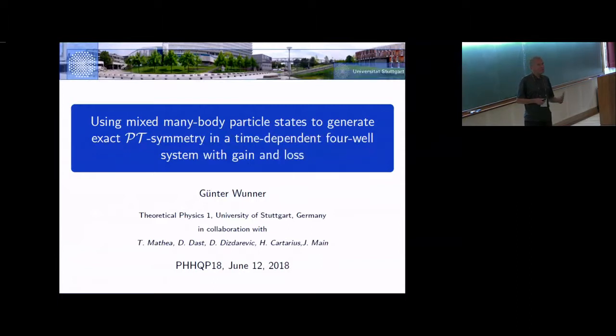Now, our proposal, which we have been proposing for several years in the meantime, is to take Bose-Einstein condensates in a double-well potential with gain and loss, which would be a PT-symmetric situation, and there to verify PT-symmetry experimentally in a realistic system. So the problem that arises with Bose-Einstein condensates, as compared, for example, to waveguides, is that you have a nonlinear interaction between the particles.